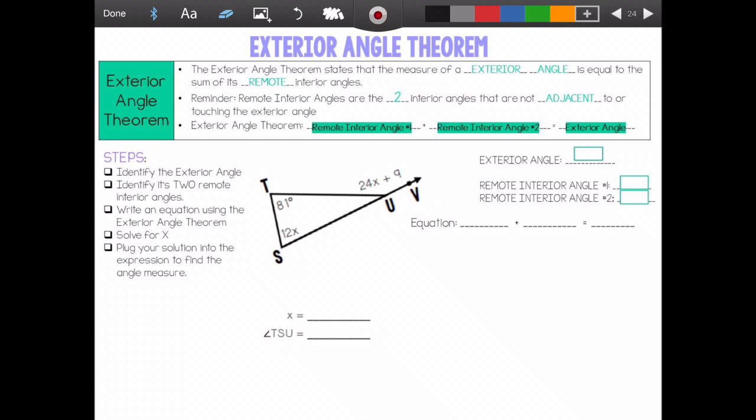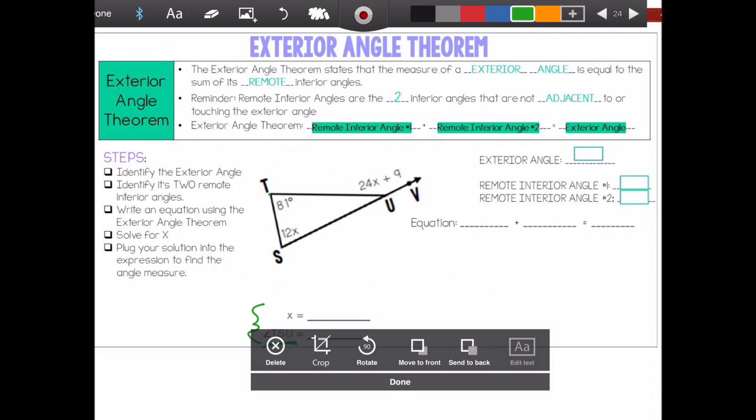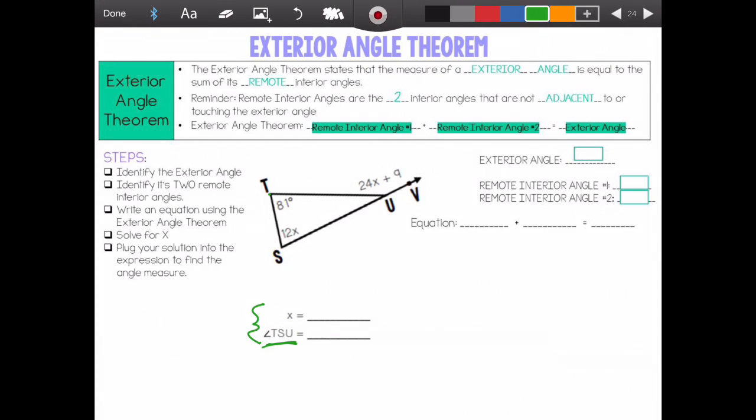Again, first things first is we need to look at what the question is asking us. So it wants us to find the solution for x and angle TSU. So first we need to locate angle TSU. Now here's T. So we start from T to identify the angle T, S, and we drop down and then we go to U. So here it's asking us to find this angle here.